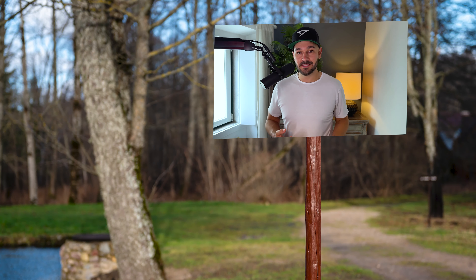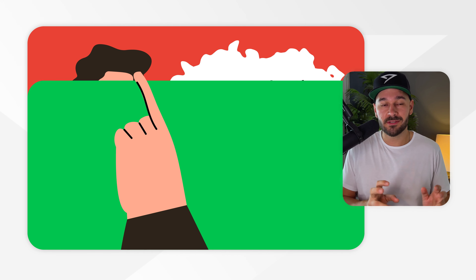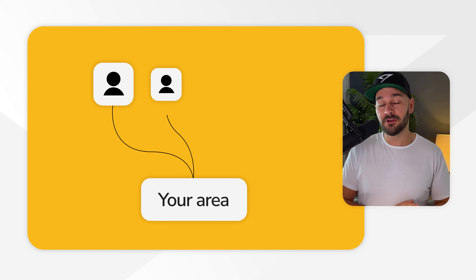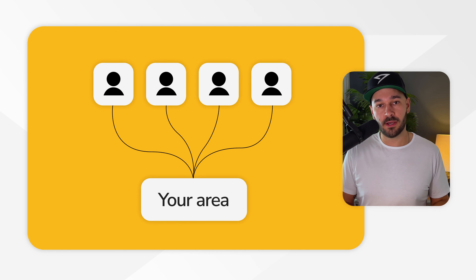It simplifies everything — your messaging, the videos and the content that you create. You put signs in the yard in that area, put bus benches, because you become a memorable face in that neighborhood and the go-to expert. The fear is always that you're going to miss out on business from other places — well you're not. You're probably going to get a lot more business in that one place, get referred to other people outside of that area, and actually work in more than one area, but your marketing message still remains focused in that one area.